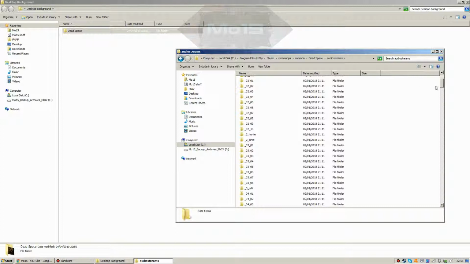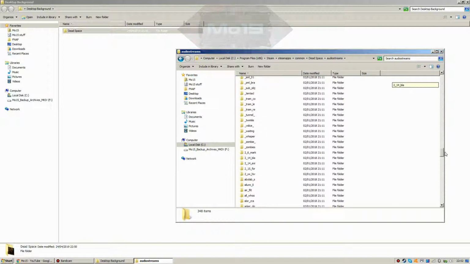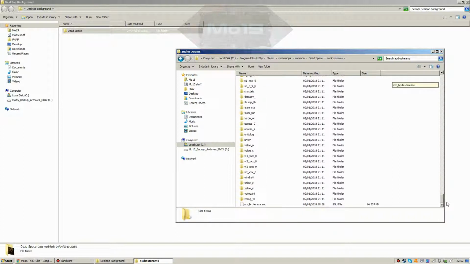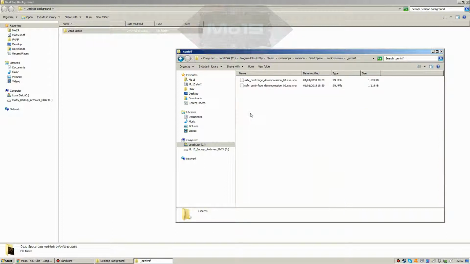So there's these audio streams, and as you can see, there's all of these files. Some of them work, some of them don't. You're basically just gonna have to grab them and chance it. So let's say we go into, I don't know, how about Centrif? Now I'm guessing that's Centrifuge, so let's go into it. As you see, there's these two here, 1 and 2. I've noticed that 1 and 2 are actually slightly different audios that clash together in the actual game to form the cinematic ambience, I guess.